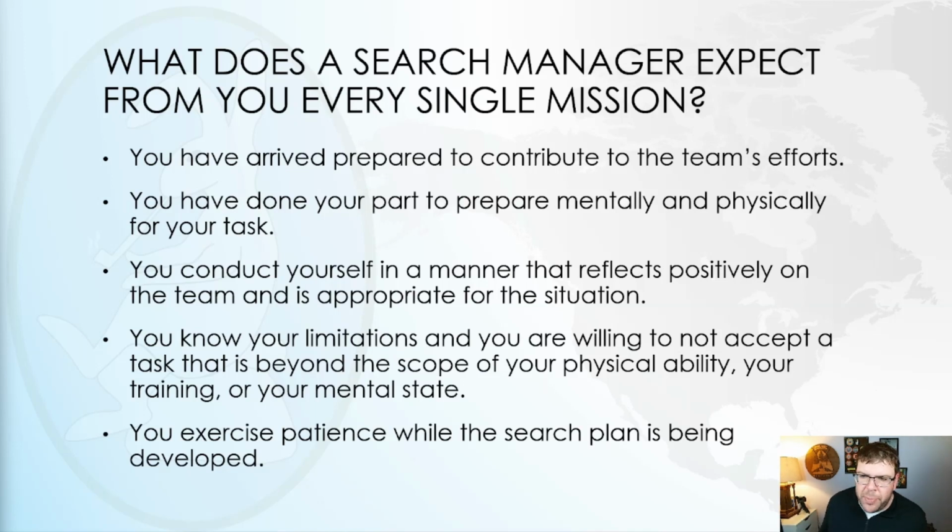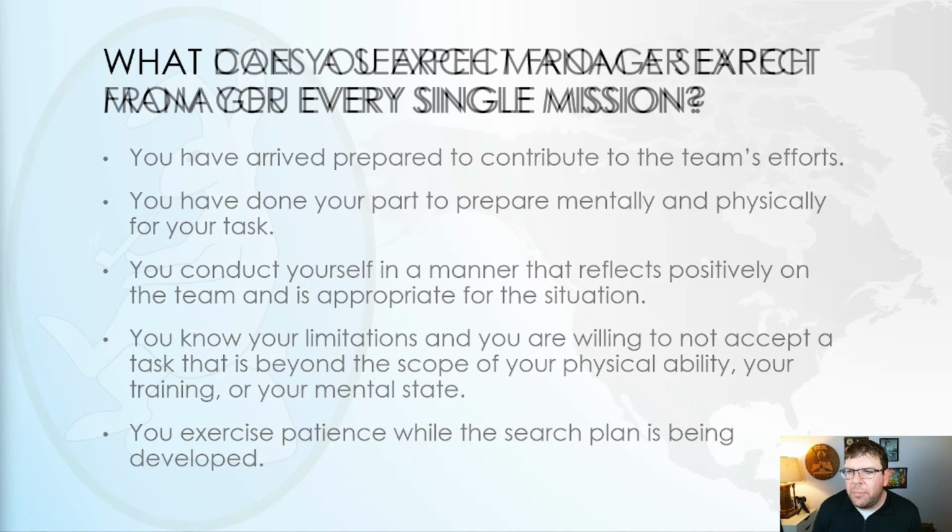And then you exercise patience while that search plan is being developed. Early on in a search, anybody that's ever been on a search, there's a lot of just absolute chaos, uncertainty, misinformation, lack of information that goes in, that's all happening while we're trying to figure out what we're going to do. So exercise patience while we're trying to figure that part out is really something I expect. We all want to get there. We all want to start contributing. We all want to get busy. But exercise a little bit of patience there.